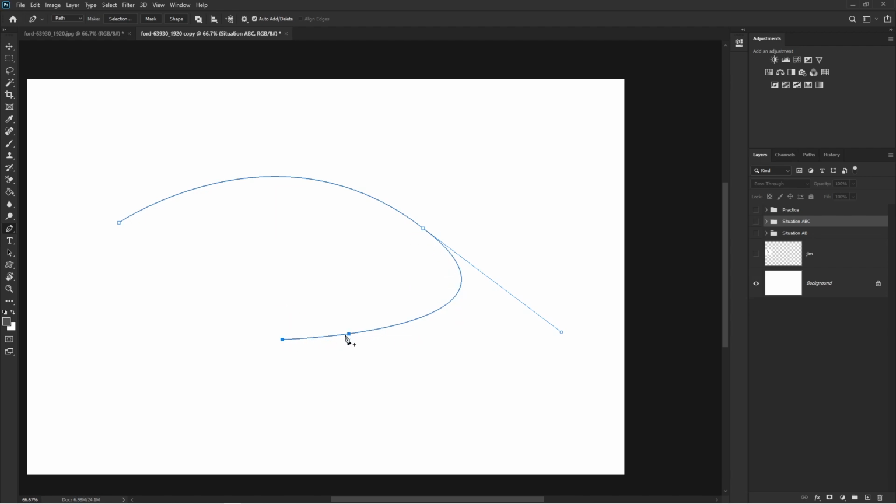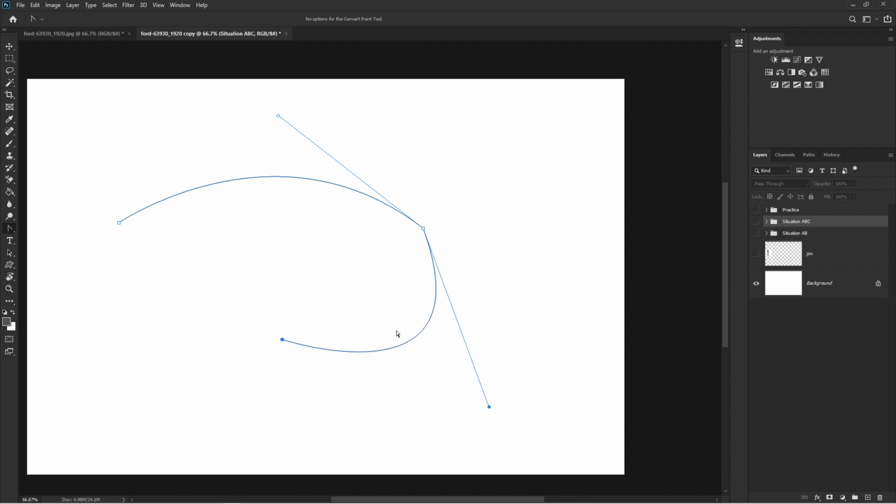You see that? Now this time when I click, I see there's a bend coming up. Last time it was straight, but this time there's a bend coming up. Now this bend is coming because of this handle. If you want to edit this part of the curve, you know what you need to do. You go there and simply select the convert point tool. Now what this tool does is it simply helps you manipulate or edit the path by clicking this handle, and that's it. That's how you amend or bend or edit the path.